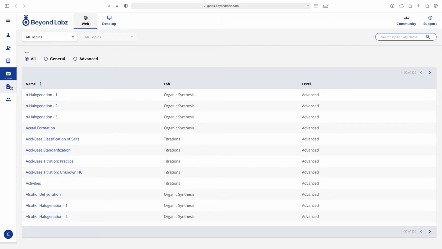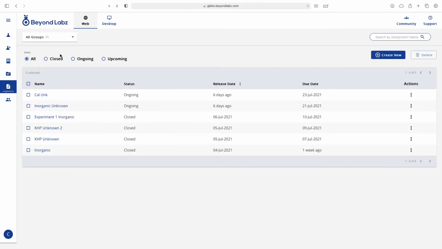The next section is the assignment section. So for professors, you'll be able to create new assignments and view the assignments that you've created, as well as filter them by the group that they've been assigned to, and if they're closed, ongoing, or upcoming. Students, this is where you will view assignments that have been given to you by professors, and to do an assignment that's been assigned to you, simply click on the link and it will open up the lab with the assigned parameters.